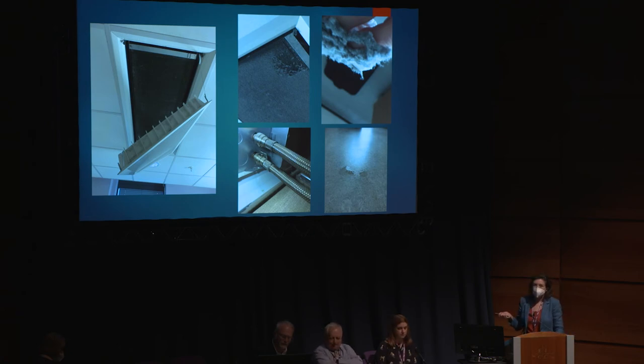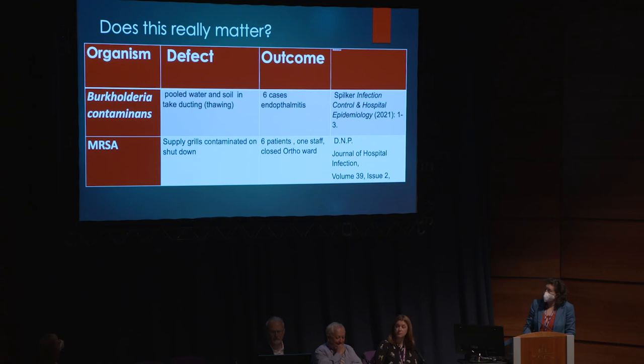Our experience with chilled beams is that they just collect lots of dust - this is me putting my finger along one and finding huge amounts of lint. The air comes in, entrains through the room, mixes up, picks up all the gubbins - air is soup, as a colleague from Ireland describes it - and all the bits collect up on the chilled beam. It's not a filter, it's not replaceable, collecting on the fins. If this is straight above a cystic fibrosis patient or a haematology patient, it's collecting skin squames and providing a beautiful nutrient facility. There's also a water supply because it needs water to chill and heat the air, so it can drip, and you get dark yucky water dripping down into a clinical space. We've published from the QEH on chilled beams and their issues.